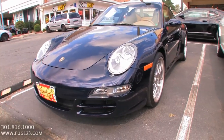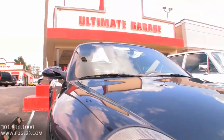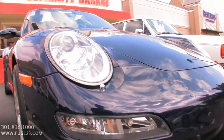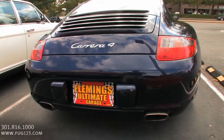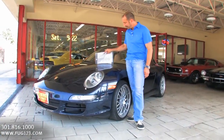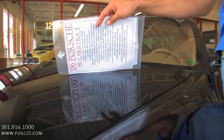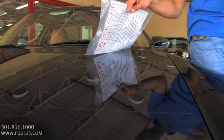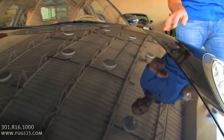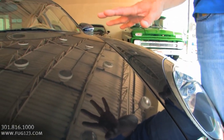One of the things I like to look at is the things that people do before I get the car — that way I know a little more about how they took care of it. I purchased this car from the original owner, and I was impressed by some of the things that he did. For instance, this right here — this is Midnight Blue Metallic. I love this color. It's this gorgeous dark blue paint. What he did was he put on the clear bra when he bought the car, so the car wouldn't have chips and dings and scratches.